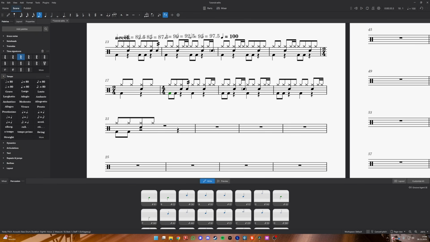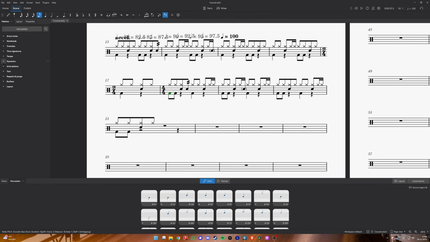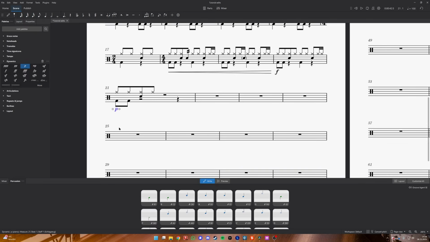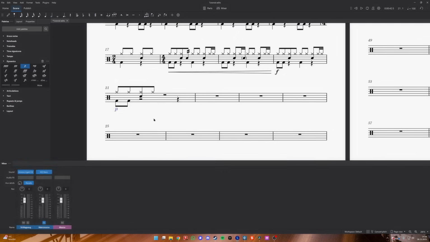You can adjust the loudness with the Dynamics tab. Crescendos and decrescendos are gradual changes in loudness. They can be applied by selecting the area by holding Shift and then clicking on the symbol. You can also make loudness changes that are not visible by selecting them and hiding them by pressing V.